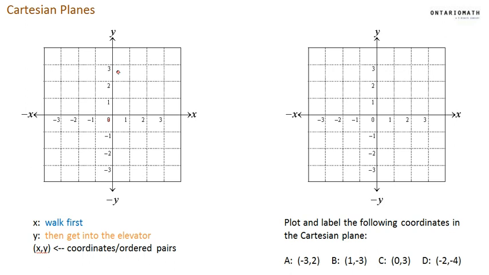A Cartesian plane is divided into four specific sections called quadrants. One right here, two right here, three right there, and the fourth one right here. It's called the first quadrant.